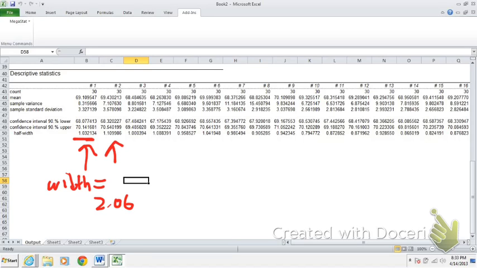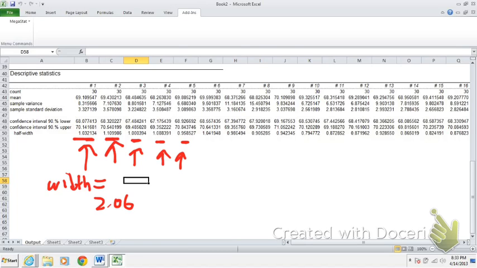And then I'll do that for the second interval. Well, you can see if I take your half width and multiply it by 2, okay? And really what we're trying to get is a comparison. Is the width of the interval higher for a 90% confidence interval, or is it lower?